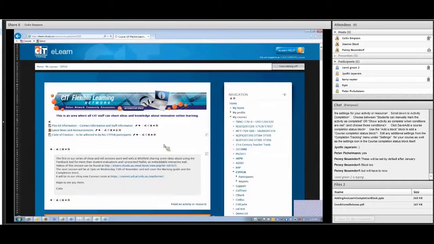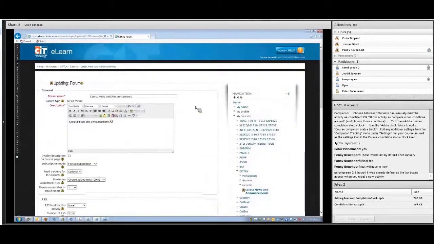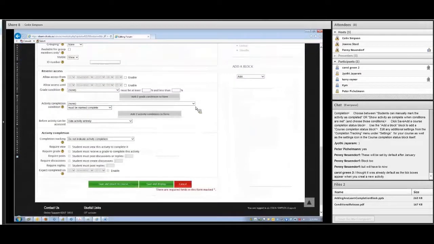Now that tracking is set up, let's take a look at the news forum here. If we go into the settings for the news forum, it's the same, as I say, for absolutely every activity or every resource that we create, and it's always right down the very bottom.